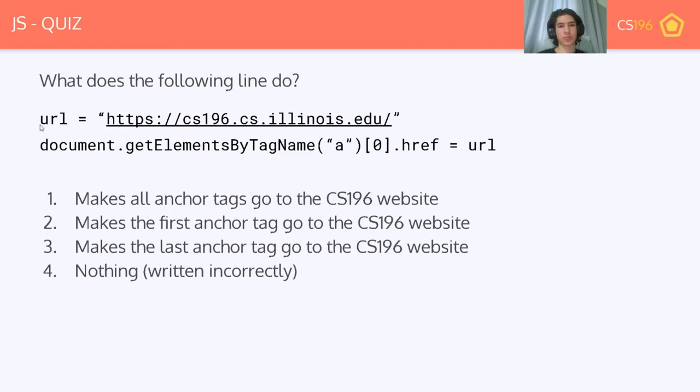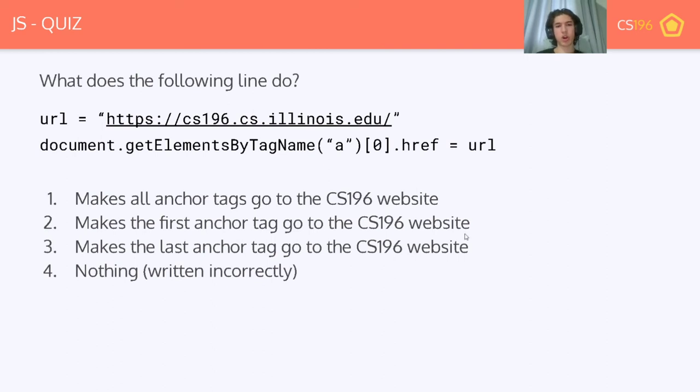What does this line do? I will first make the quiz, which is probably important. Okay, so if you go to Polbot, you should see the quiz. There we go. So go ahead and just react to one of those. What does this line do? URL equals CS196.illinois.edu. There's no tricks in that first line. I just wanted to save some space, and so I made a variable equal to it. Maybe technically I should say let URL or var URL, which is kind of the equivalent of int or string in Java's case, but it's not always necessary.